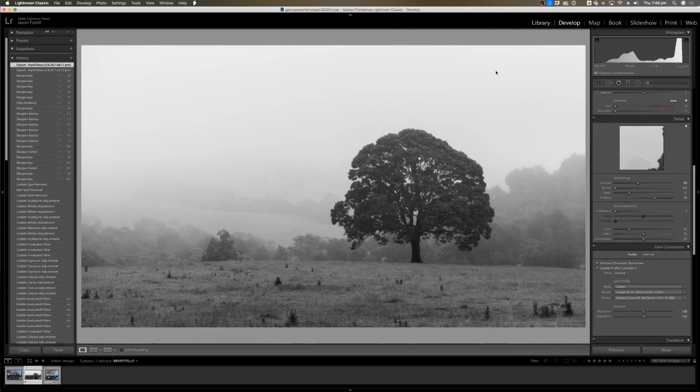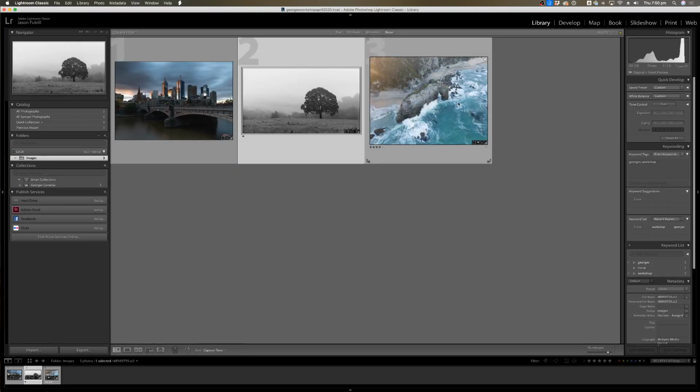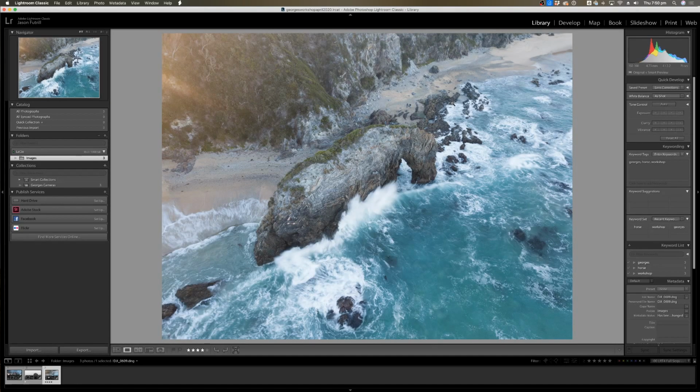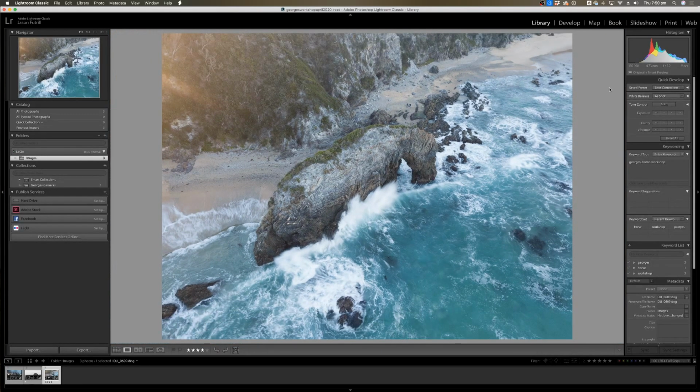So let's go back into Lightroom, into our library window. All right, I'm just going to zoom out and we're going to select the horse. So double click on the horse itself. A couple of things that I really do like about this image, again, is the long exposure effect. We'll just have a look at the settings of this image.